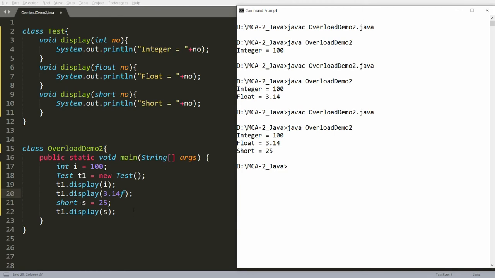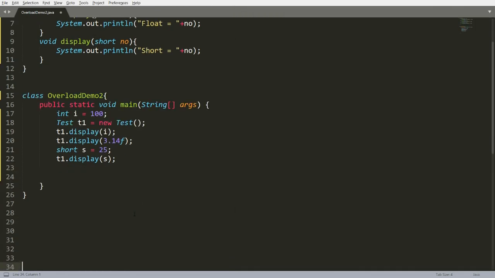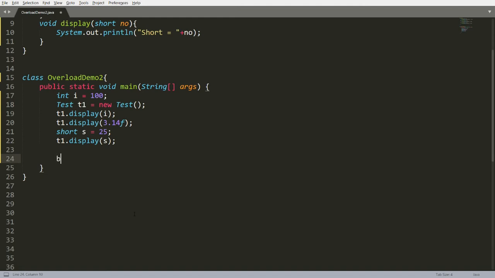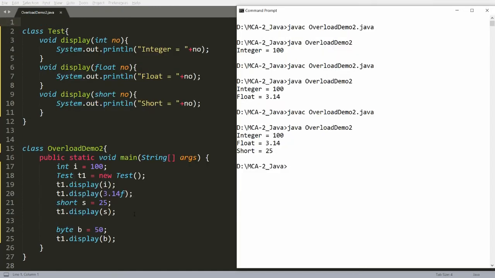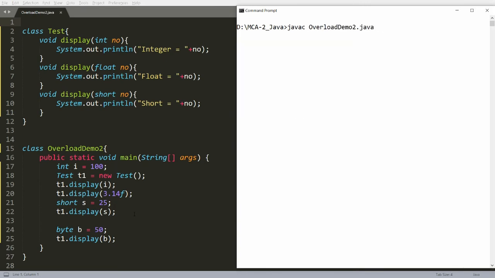But now my question is, suppose I want to declare a variable, byte b is equal to 50. Now I want to call t1.display and I'm passing b, right? Then which function will be called? I don't have a function which contains the byte value. Then will this program compile?